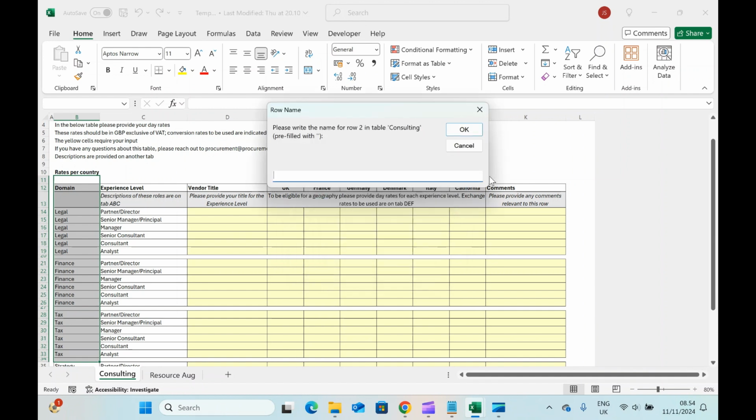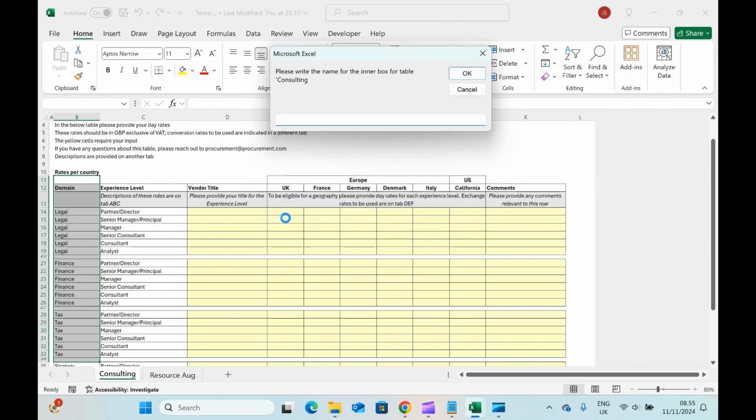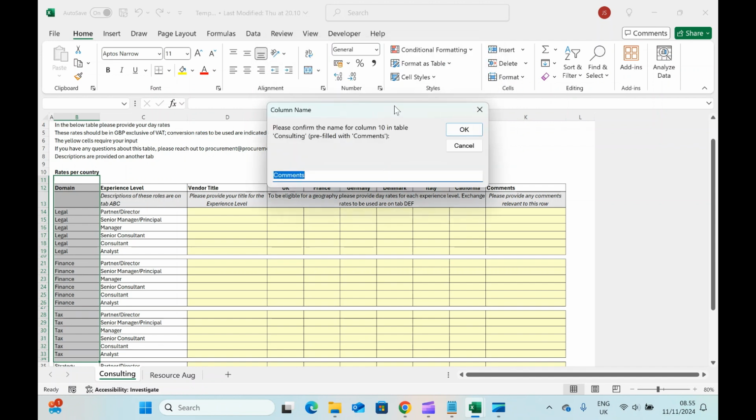Row 2 be normalized, yes, and I'm going to give it the country. And then it's asking you what the name of these cells is in the middle, right? At the moment, they don't have a name in this Excel file. They're just kind of middle of it all. But actually, what we're asking for is day rates in GBP. It says up here these rates should be GBP. Day rate GBP. So that will be the name in the consolidation.